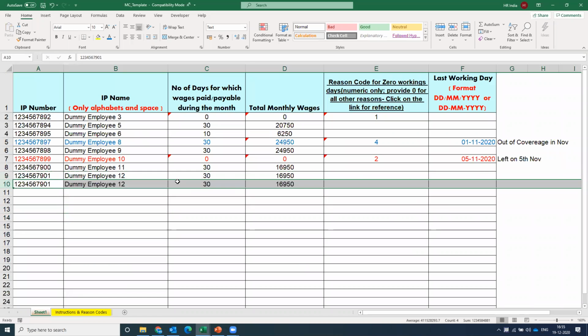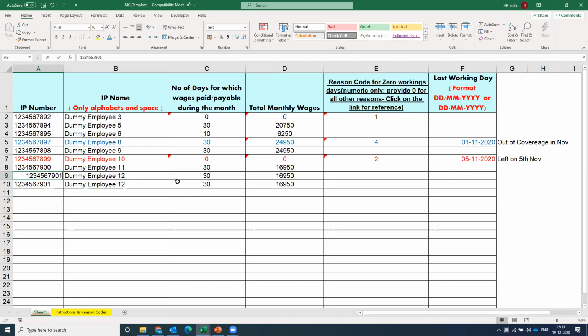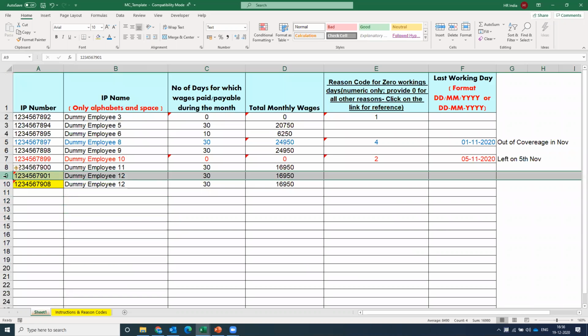For this dummy employee 12, we have two IP numbers: this one, and this is the new one. This is the duplicate IP, and this was his earlier IP, which was issued to him. We want to make the contribution in this IP.